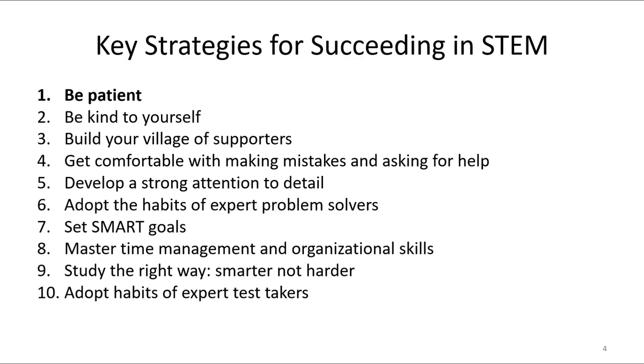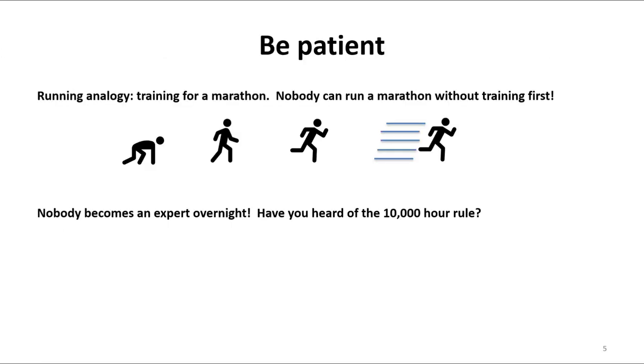All right, our first strategy is to be patient. I like to give the running analogy. Succeeding in a STEM path is like training for a marathon. Nobody is able to run a marathon or do calculus without training first. Nobody becomes an expert overnight. Nobody is born with these abilities.